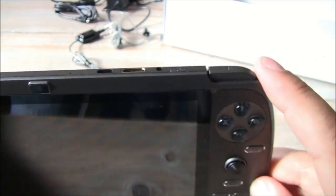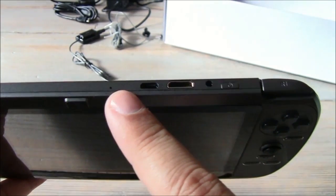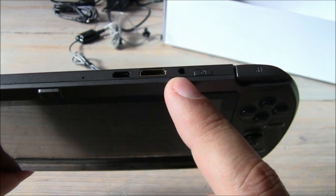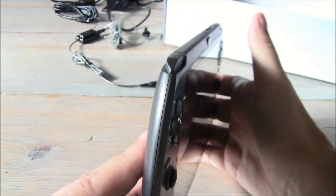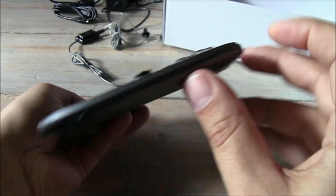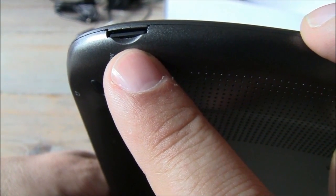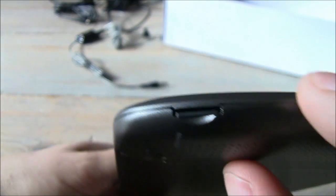And then we have a front-facing camera. On top we have the shoulder buttons, and a microphone, and then we have a USB micro slot, HDMI mini, the plug for the charger, and the power button. On this side we don't have any features. On this side we actually have an SDHC memory slot with a nice indentation, so it's possible to put in and take out the memory card without having to use paper clips or whatever.